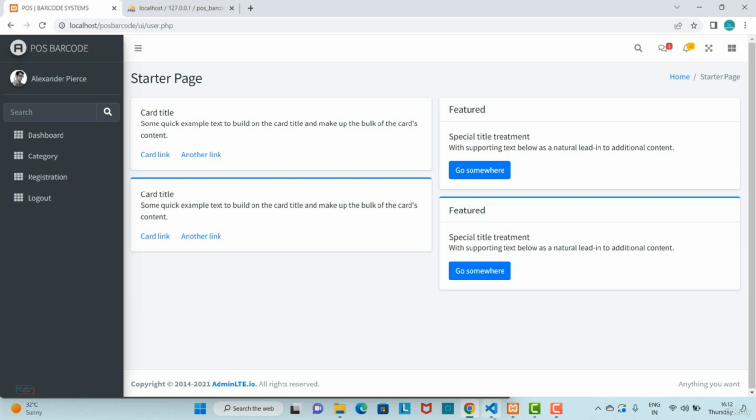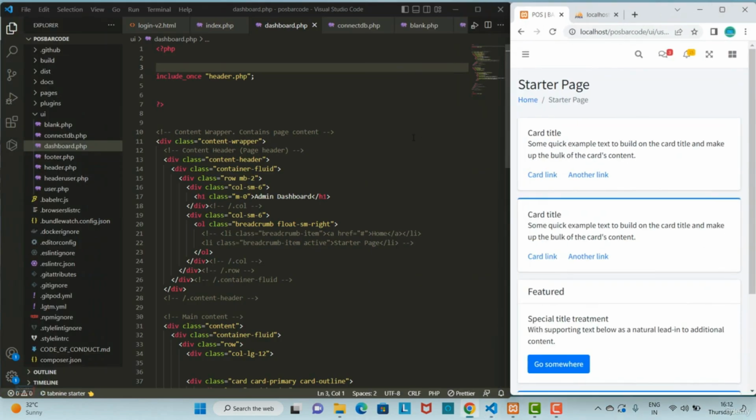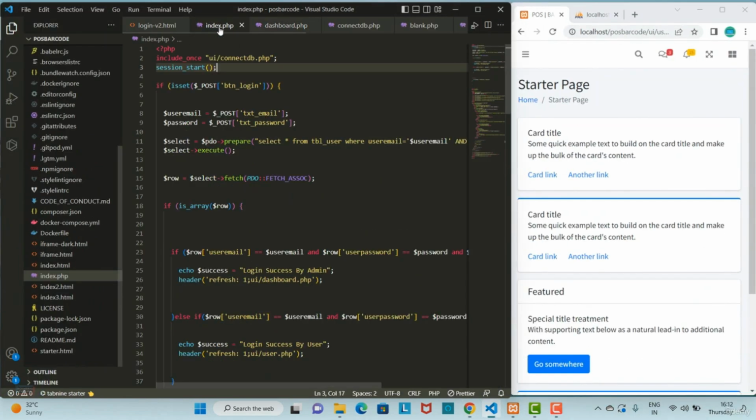Okay, so let's go back to the code editor. Here in the code editor, first of all, you can see in my login page I wrote the session_start method in the previous video. It is compulsory when we work with sessions, so this line we must write first, after the database connection, for working with sessions.